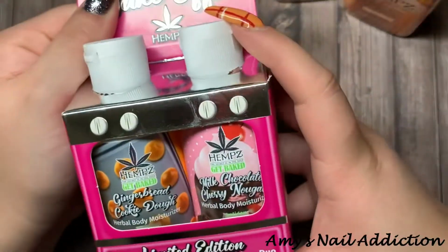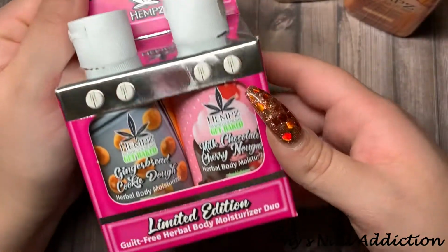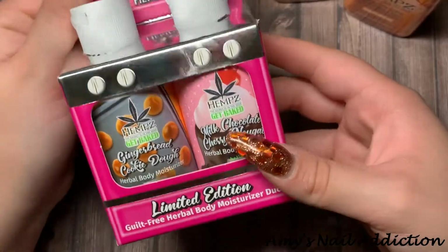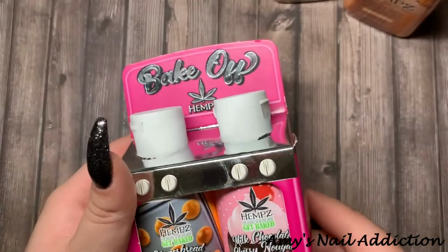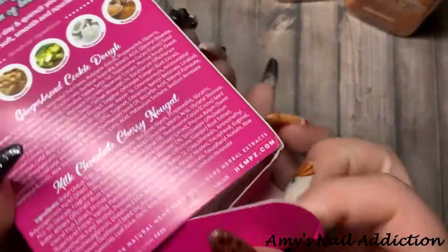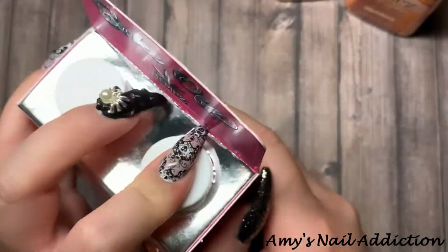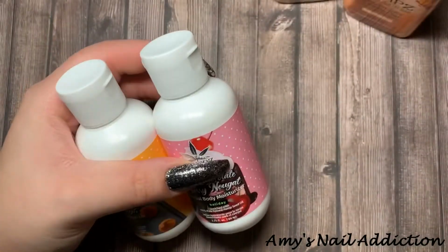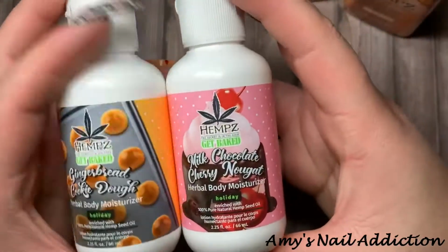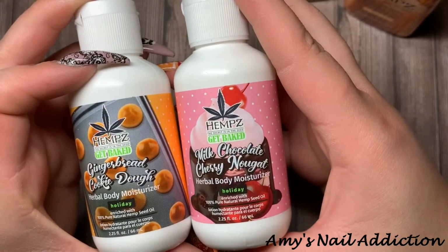So I thought I'd pick up the fall scents, and then surprisingly enough, they already had some of their Christmas scents out. So let me unpack. This came in a package of 2. It's part of their Bake Off, which is, I guess, their holiday line. And I've never gotten their holiday ones before. But we have a gingerbread cookie dough, as well as milk chocolate cherry nougat.